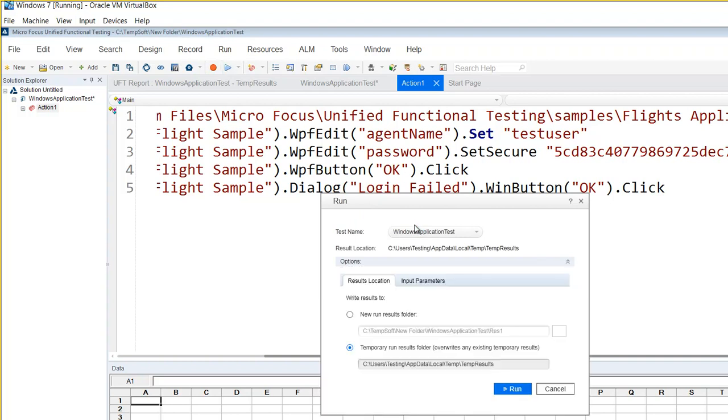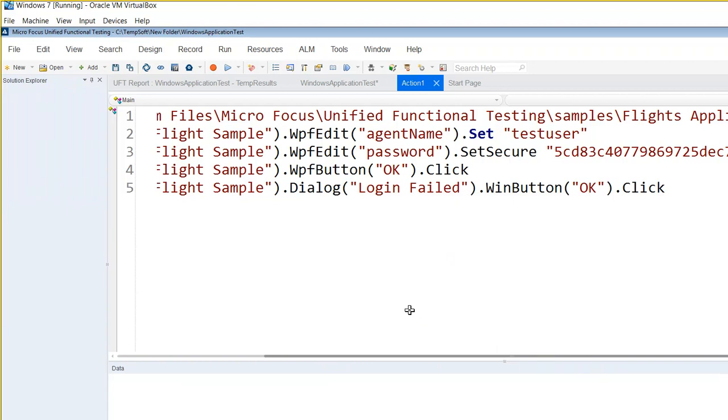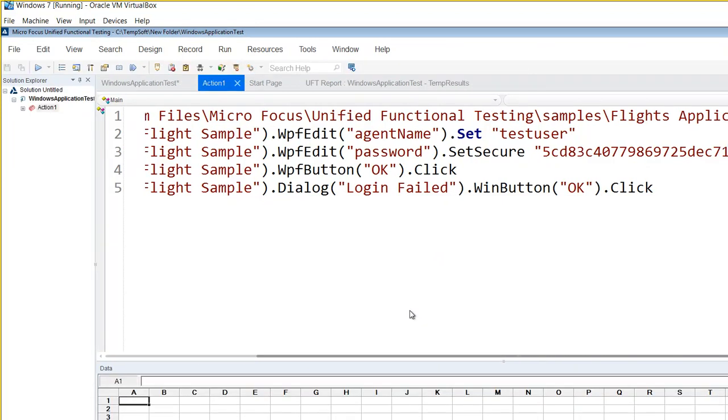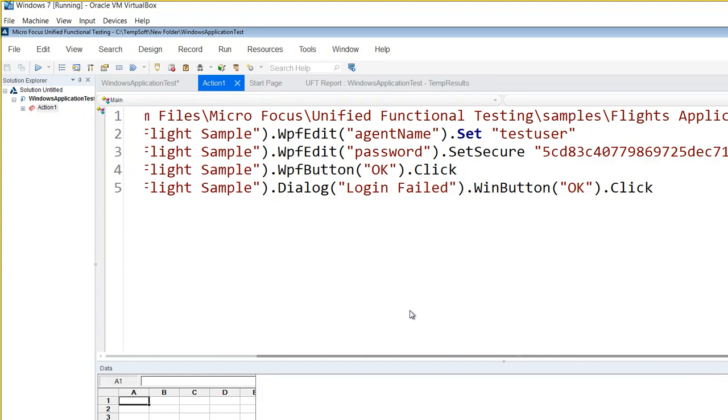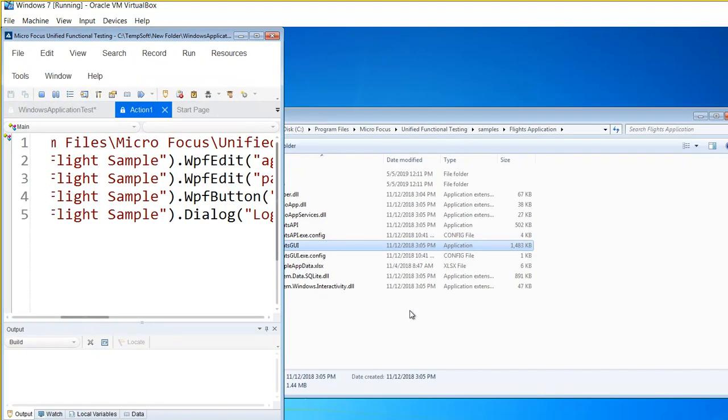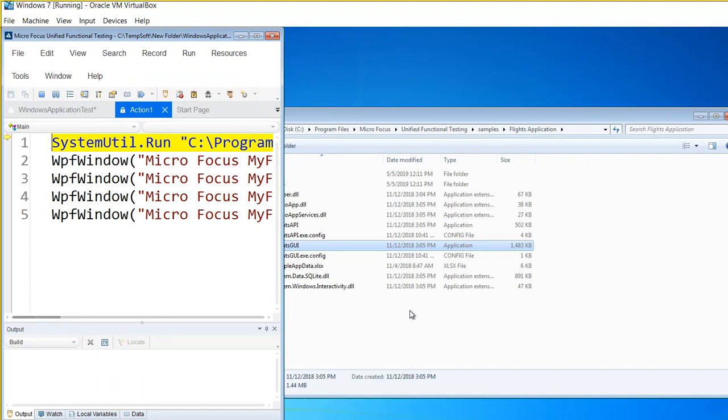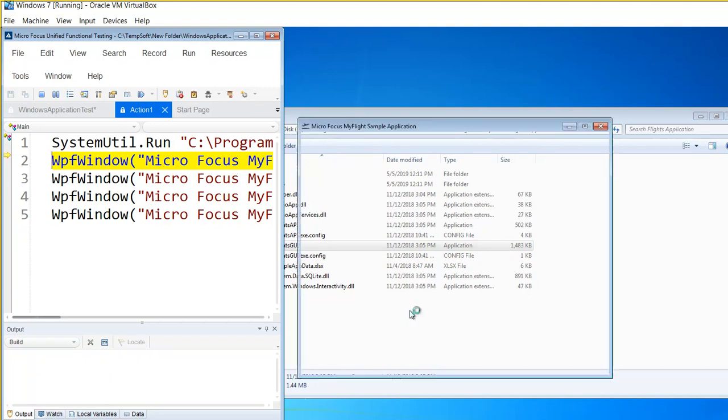Number 1 or 2 options. So any specific build or any Windows based application? Basically this is for Windows, for web application, it will be the same everywhere. Even in case of web, now can you see, now it is opening the application, right? And then it will be typing here and clicking OK, right?